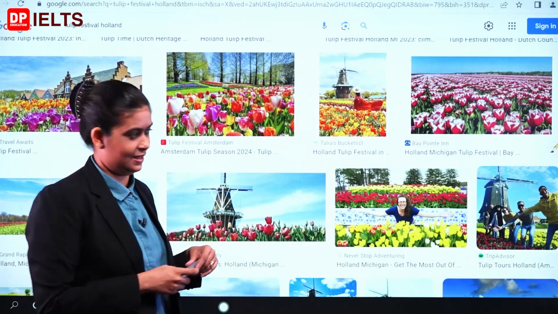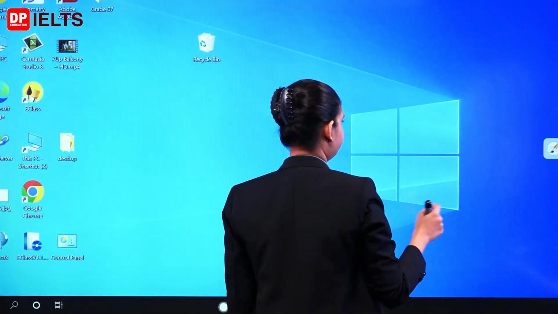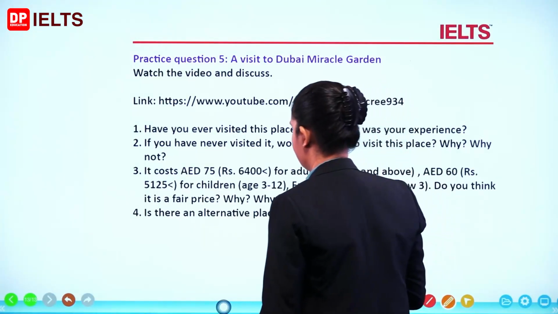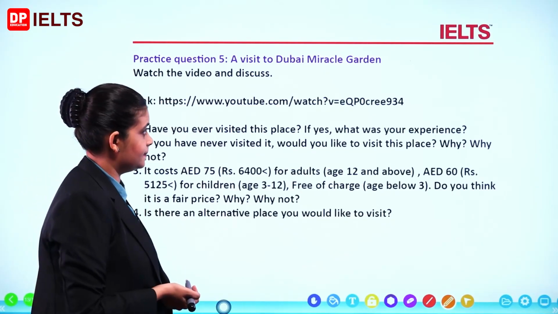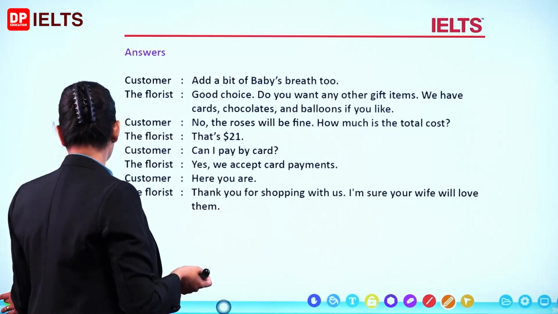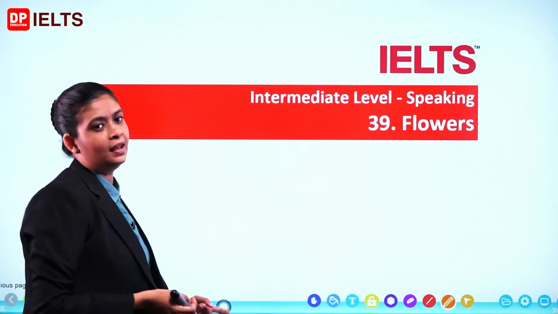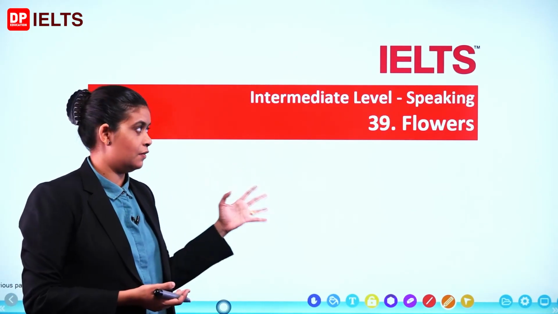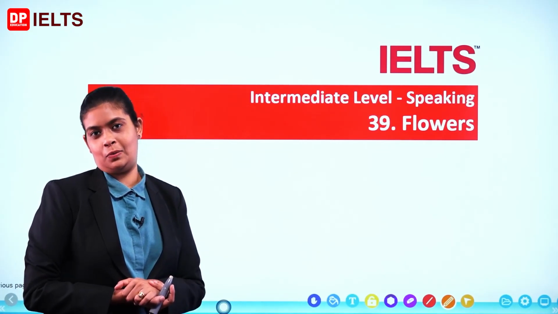It's very beautiful, right? Okay, so with that, I think we have come to the end of the lesson, right? And is there an alternative? I told you about the alternative place. All right. So with that, we have come to the end of this lesson. It wasn't a long lesson, but it was a lesson I thought would be useful for you. In case it comes up, you can answer well and get good grades for this part. So that brings us to the end of this lesson, flowers.